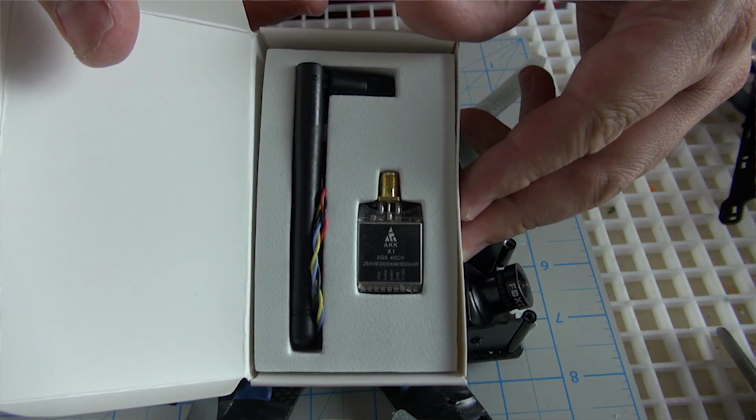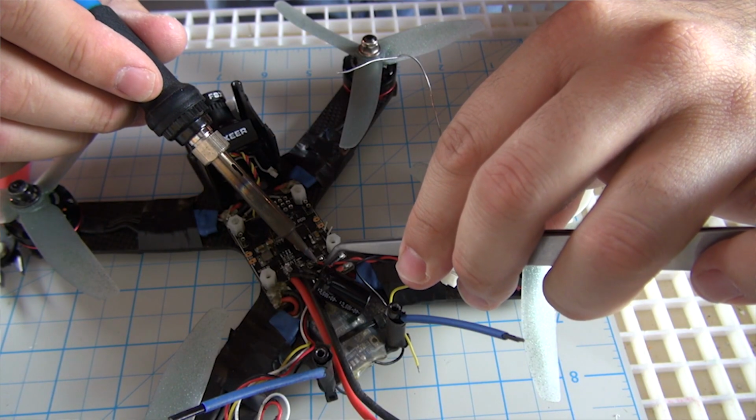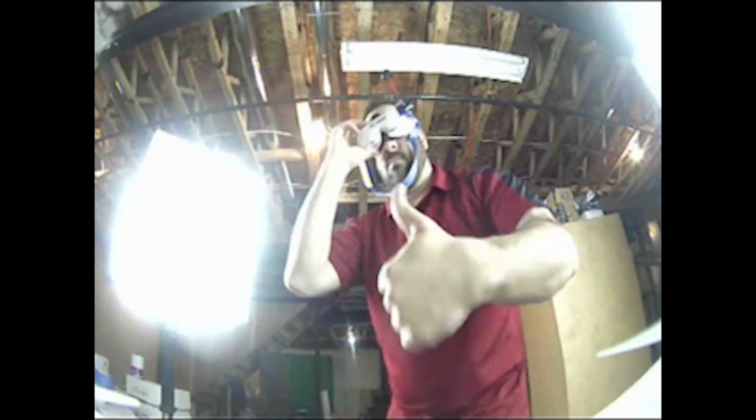Anyway, I decided to use this chance to install my 800 mW switchable video transmitter in here, something I've been meaning to do for a while. I used to run a 600 milliwatt transmitter, and the problem with that is that I can't really fly around other people at 600 milliwatts. So with the switchable, I can run 600 milliwatts when I'm by myself, and I can switch it to 200 when I'm with others. So, you know, making lemonade out of lemons, as I say, right? So I took the chance to do that, got everything hooked up. I then fired it up, made sure I could see myself through it. Everything was working great.